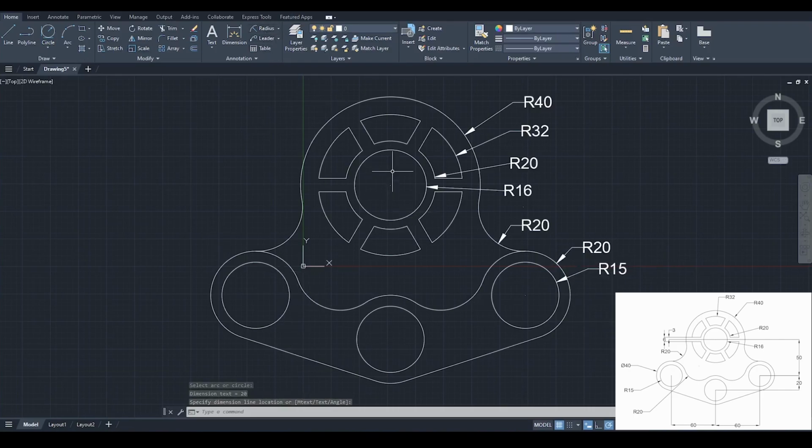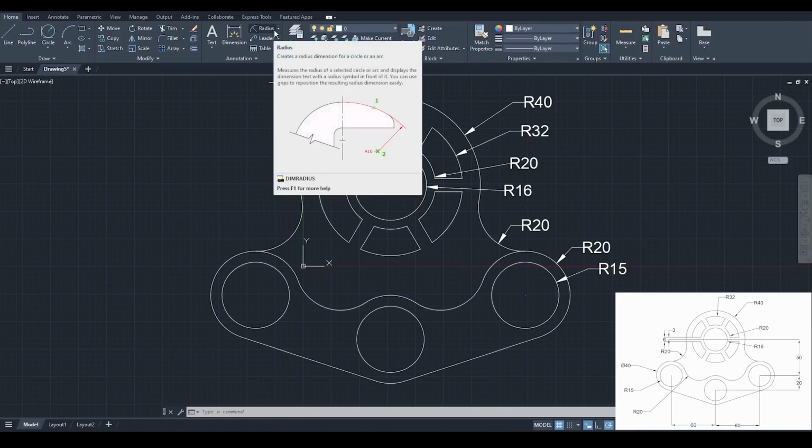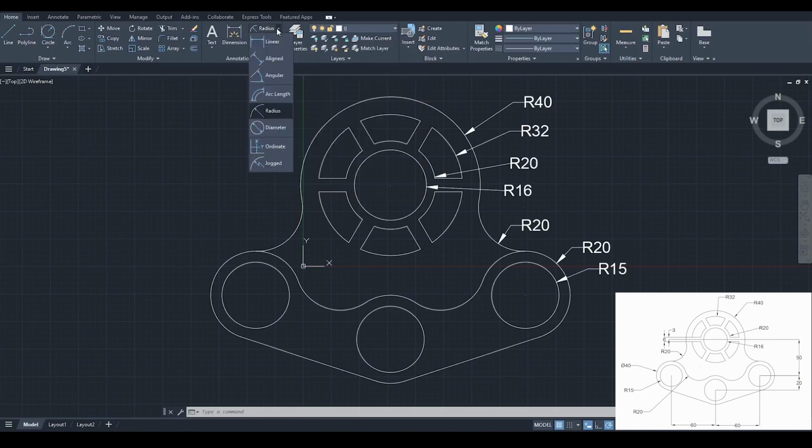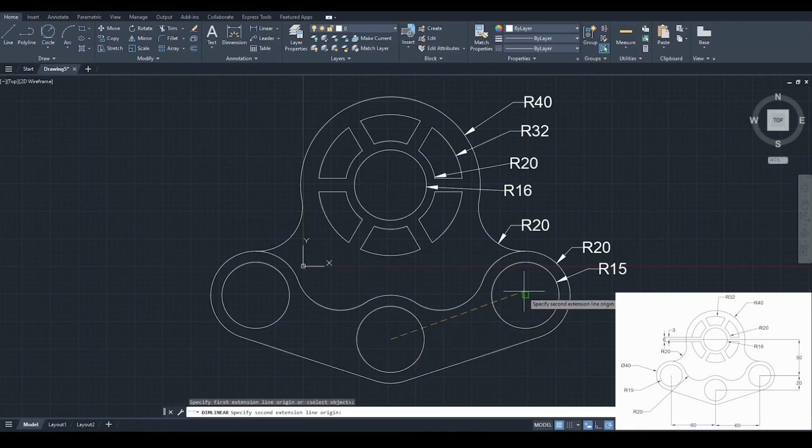Now I want to see the distance between them. Remember the lines we just offsetted? Those are the ones we need. So I'm going to go ahead and click on linear. I'm going to go ahead and choose the center of this and the center of this circle.